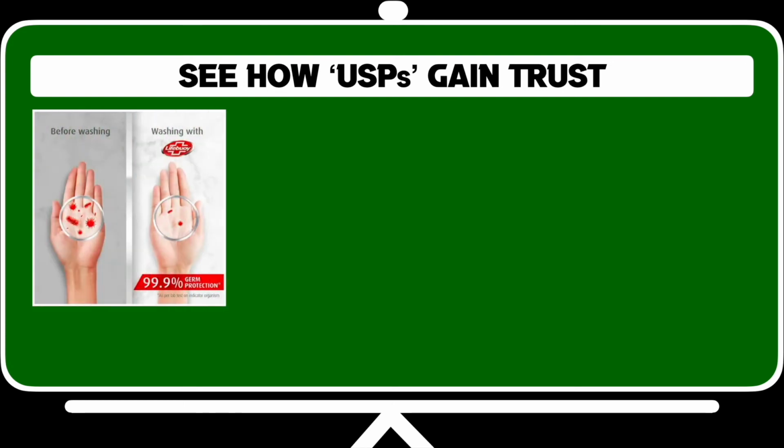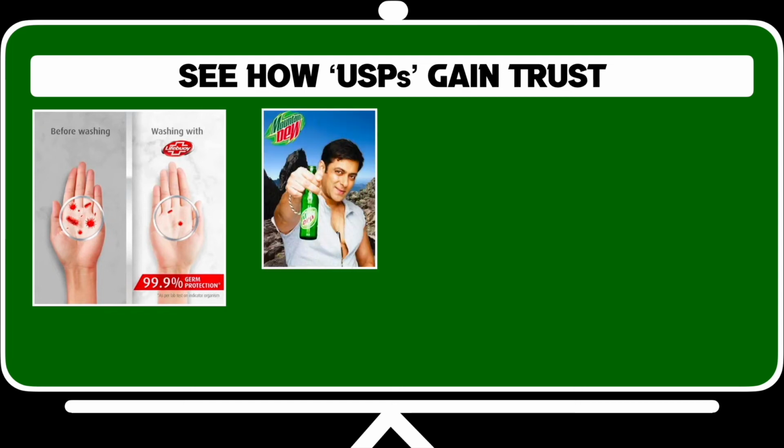Now, on the left-hand side of the screen, this is an advertisement from Lifebuoy and how they're talking about some survey. They're using some statistics to convince the customer that this is the best possible protection against germs they can get by mentioning the number 99.9% germ-free. Next one is celebrity endorsements. Most of us are very enamored of what celebrities do and we hang on to every word they say. So if they say that drinking Mountain Dew will make you stronger and braver, then there'll be a lot of people willing to do it.